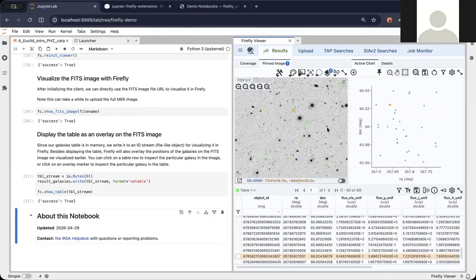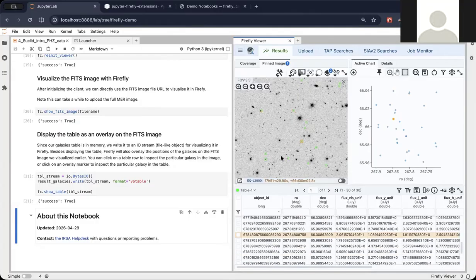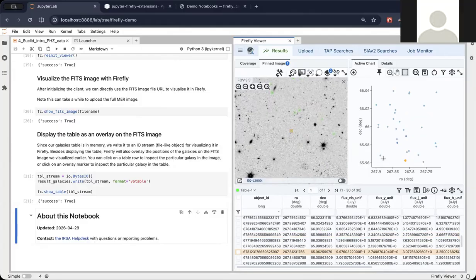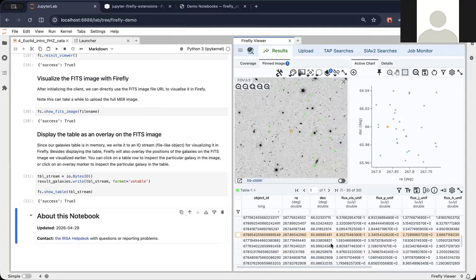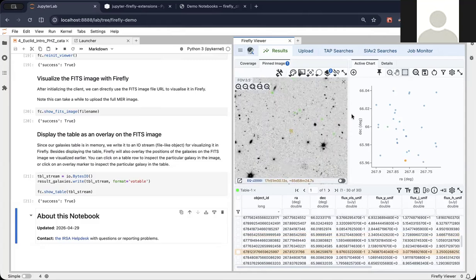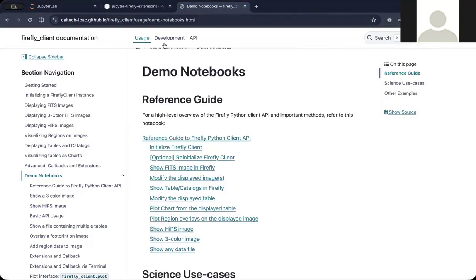The same behavior you see in the chart: as I'm clicking on the markers, the points here are getting changed. This is a three-way connection, so anything you select in the table will change the marker here and here. So this is very basic image and table plotting, but the Firefly client allows you to do much more.